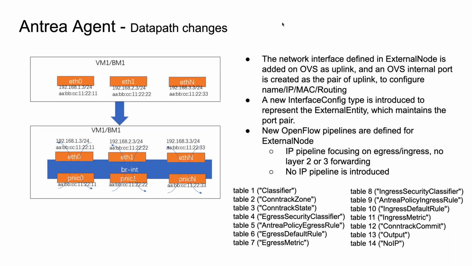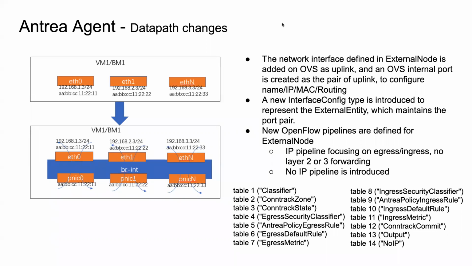From a design perspective, this presentation is probably less than what it looks like, because there are many changes going into the OVS pipeline for supporting virtual machines. So one question that I had is, what is your plan for implementing the changes in the OVS pipeline? Are we going to treat external nodes as a special case, or are we going to develop a completely different pipeline for that, or what is the solution that you have in mind?